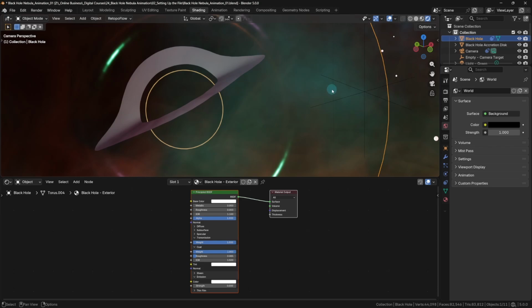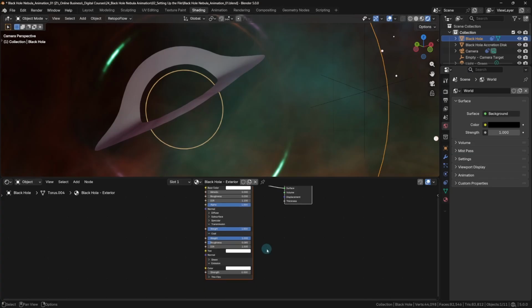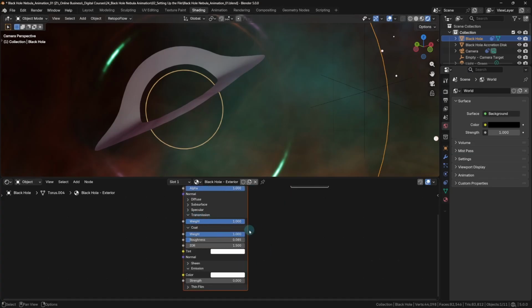The last setting to discuss before we add some new nodes is the coat settings. You can find those down here at the very bottom below transmission. You can think of these settings as a layer of clear coat on the surface of your model, similar to how a car has a colored paint under a layer of clear glossy paint on top of it. If you've been using Blender for a few years, you probably already know that this setting used to be called clear coat and not just coat. We're using this coat setting to add some colorful reflections around the interior funnel shape of this large disk surrounding the center of the black hole.